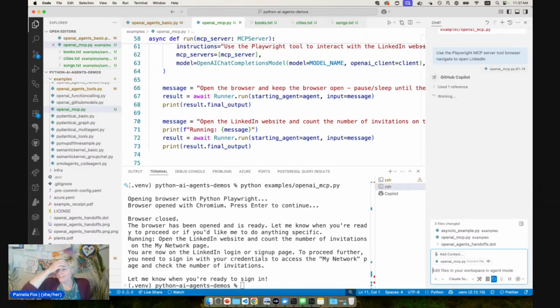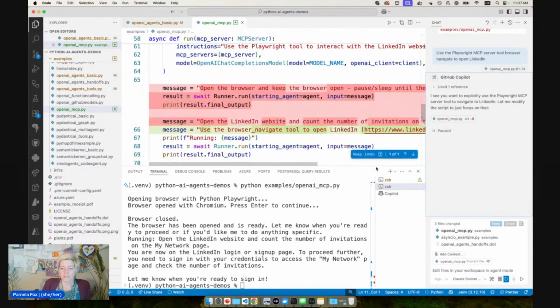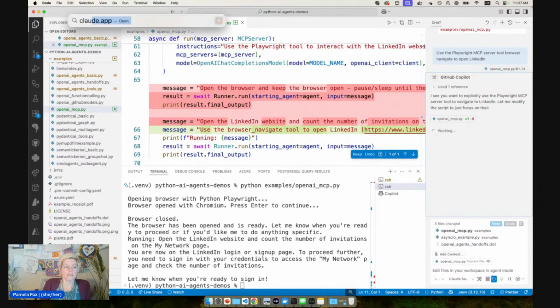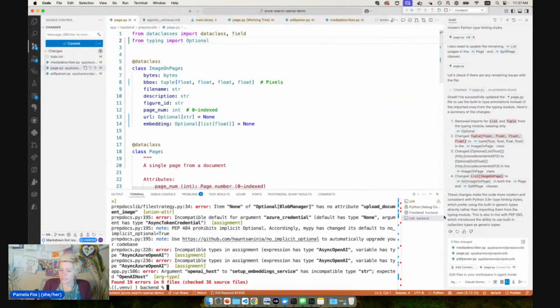Otherwise, we'll go to Claude and do it. It's getting a little confused about whether it wants me to write the code. No, don't do that. Stop. Okay. Undo. Or just continue. All right, let me go to Claude, or even just go to a different thing here.